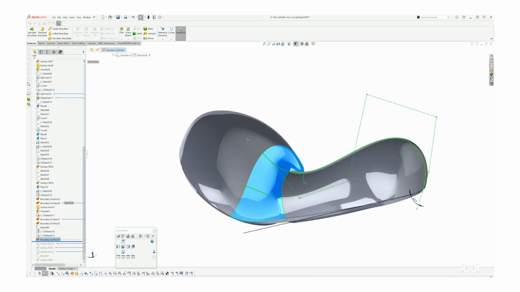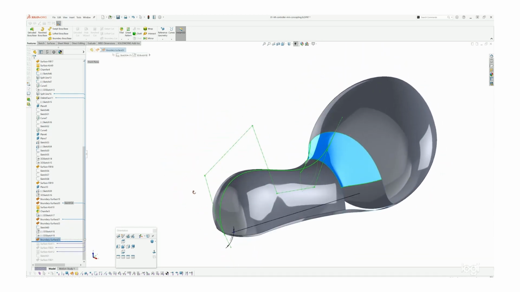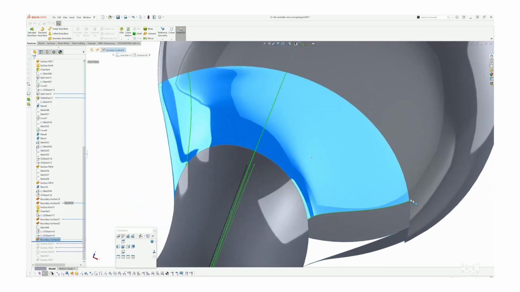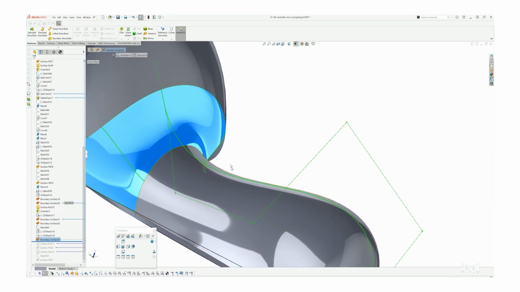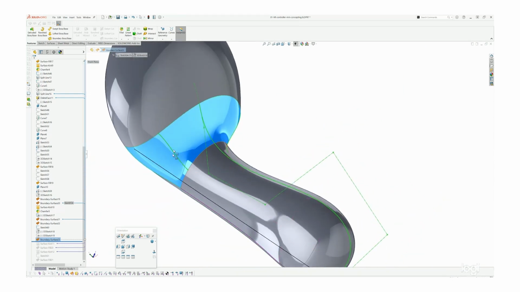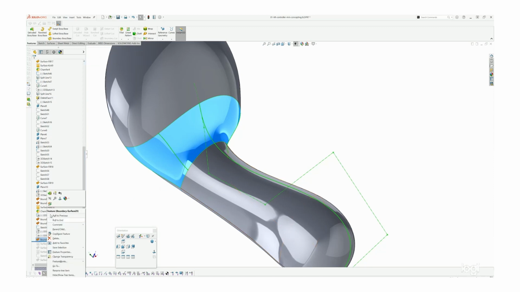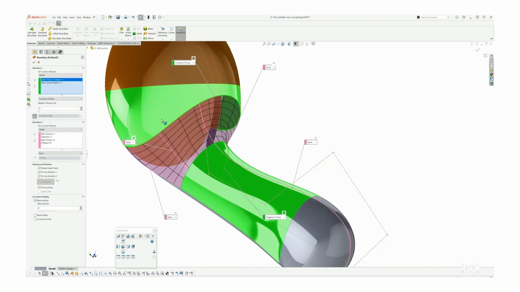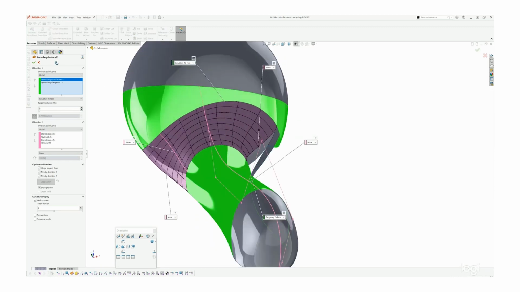So maybe in this version of the model, I created a boundary for this area. I didn't include this area over here because I wanted to control the tangency better by using this edge. So in some of the examples I'll give you after the presentation, I created two fill features here, but I decided to do it as a boundary. Maybe this is after I refined it and found that this is a better solution. So basically what you see here is a boundary surface with some first and second directional curves, and you can see that with my mesh on, it flows pretty well.